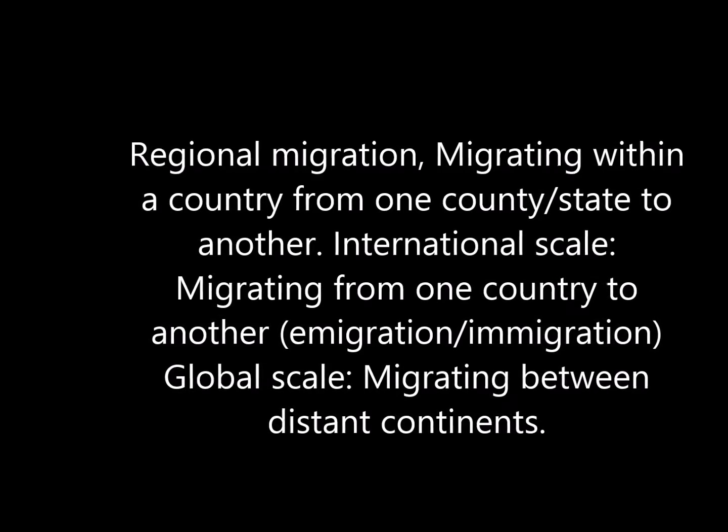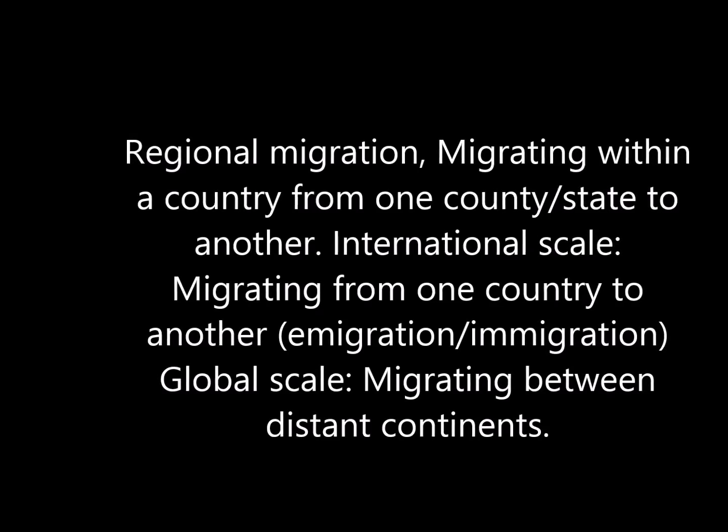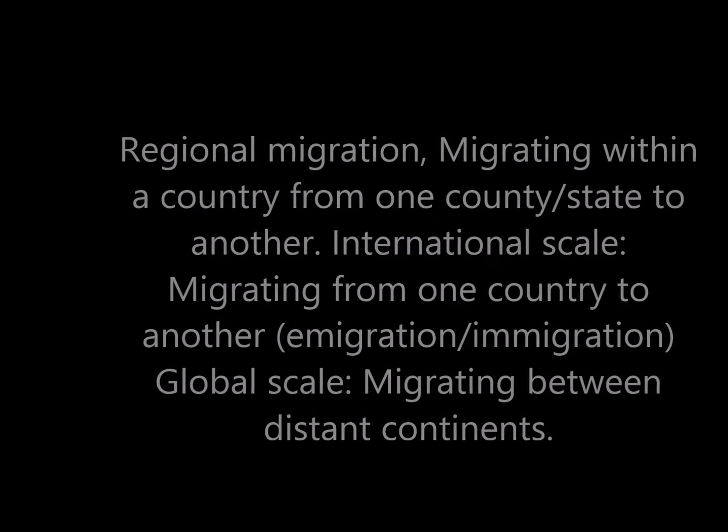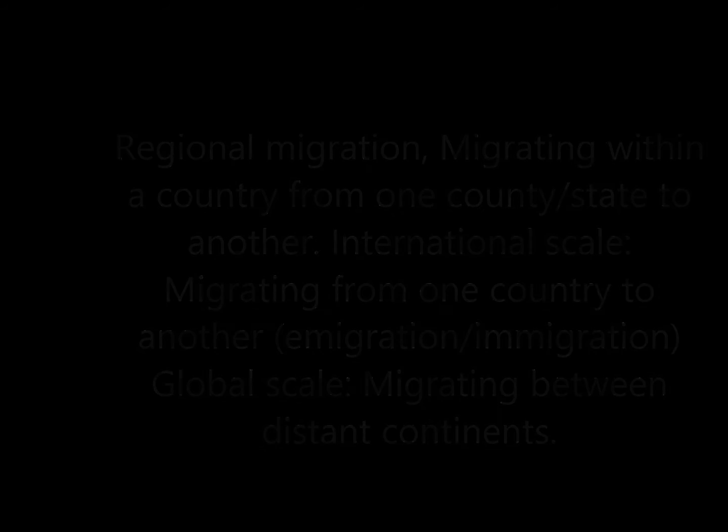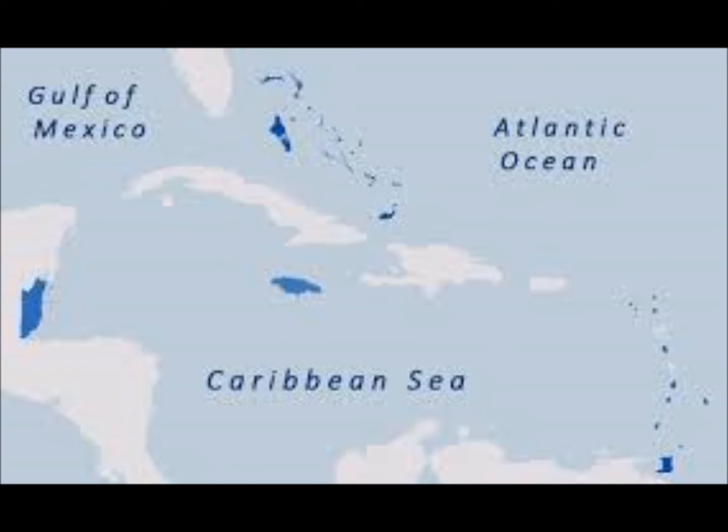A region is practically a group of countries that have something in common. For example, Caribbean countries have one thing in common, and that is that their shores are washed by the Caribbean Sea. So therefore, persons within this region are referred to as Caribbean people. North Americans are Canadians and United States citizens, right? So from any one of these two countries, you're regarded as being from the North American region.